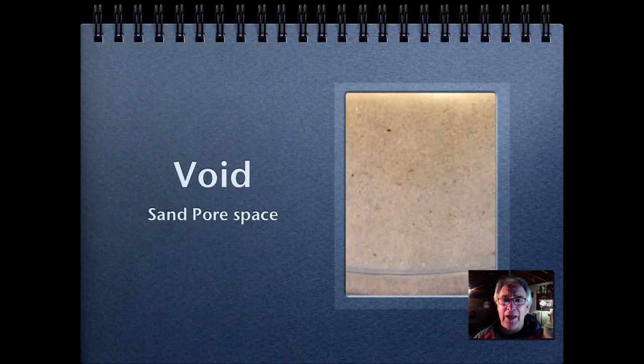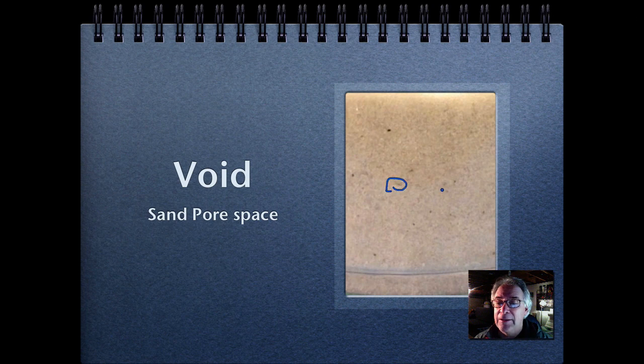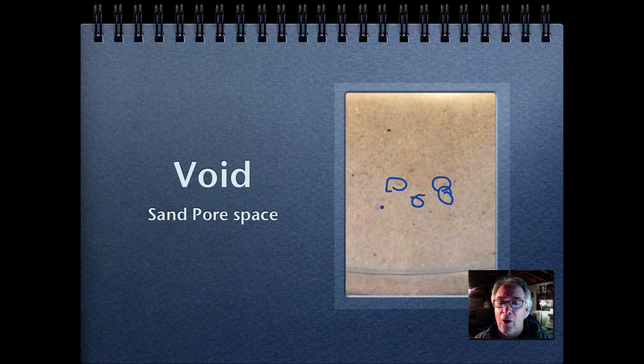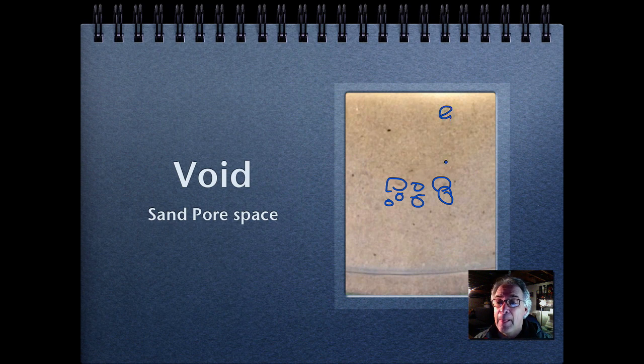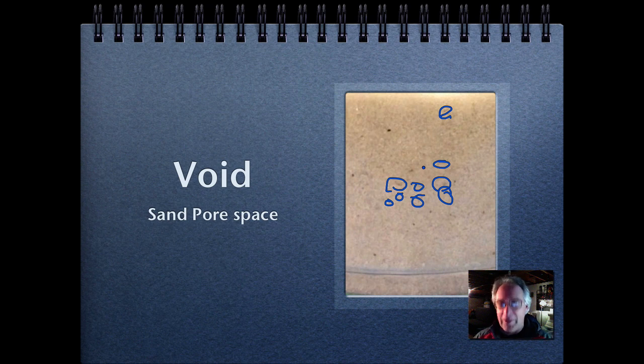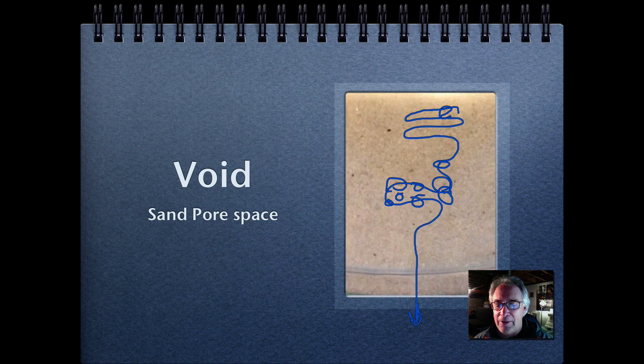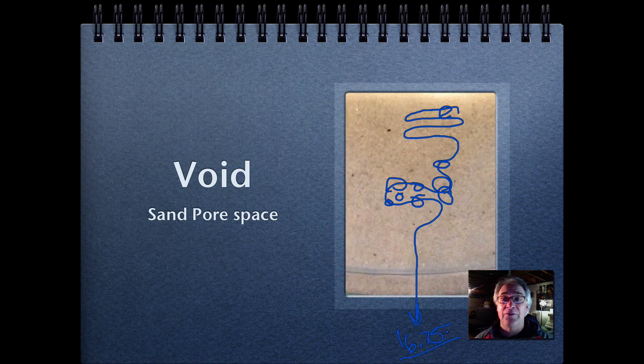Now remember, the gravel had large pore spaces. Whereas the sand, when we look at its pore spaces, it's really kind of hard to see them. Here's a pore space there, a little void there, and one there, and there's another one there. And they're all over the place, but they're very, very small and hard to kind of see. The problem with that is there's a lot of twists and turns—kind of like Lombard Street in San Francisco. So as the water is traveling through this matrix, it's got to make a lot of twists and turns. And it's got to fill all the voids. And eventually when it gets down to the bottom, it's going to pour out. And in this case, it was 16.75 seconds, about two and a half times longer than the gravel.